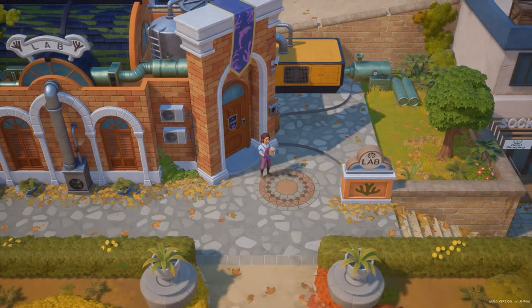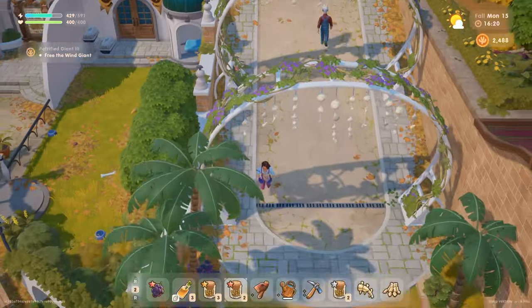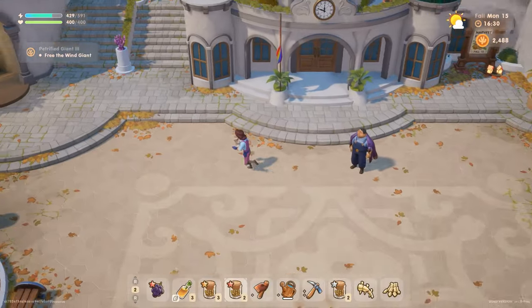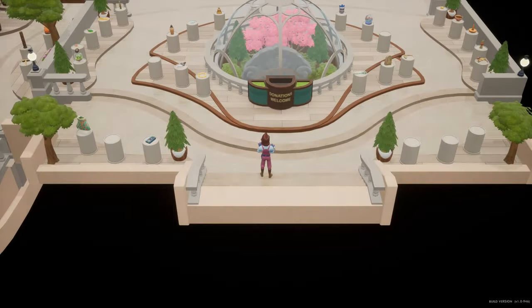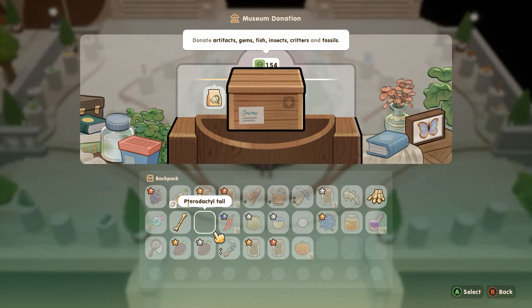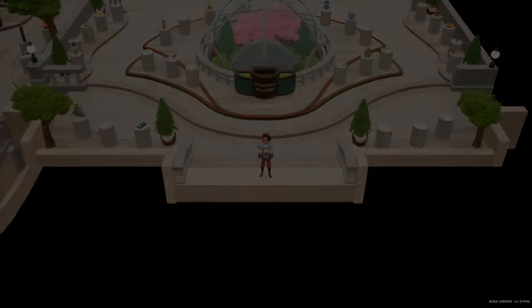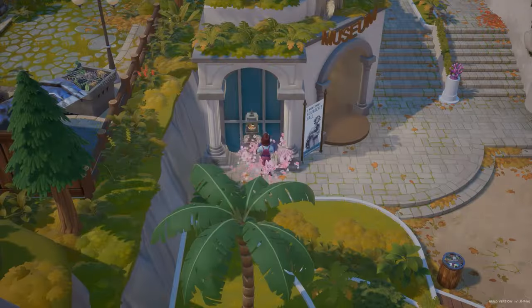Okay, we'll go check the museum. Yeah, pretty happy with that. Hopefully we haven't seen all of these. Hey, bud. He's just enjoying. He's just loving that cape. He's just showing the cape off, giving the cape a little airtime. You gotta take it for a walk. So we've got the tail, the leg, and the arm. So three good donations there. Let's go to our farm and we'll sell the other one.